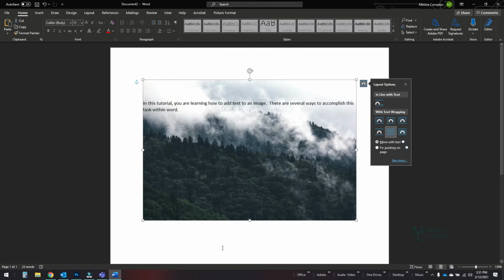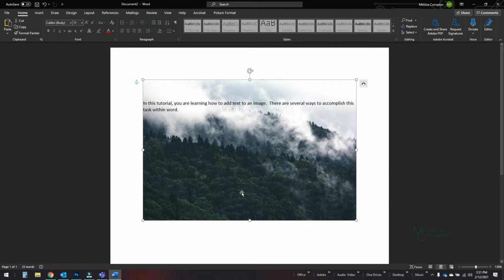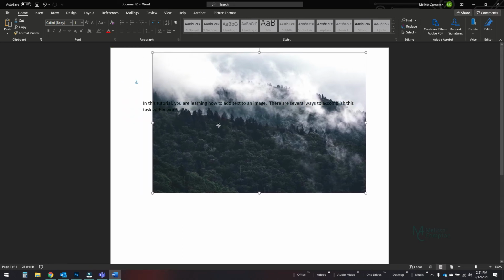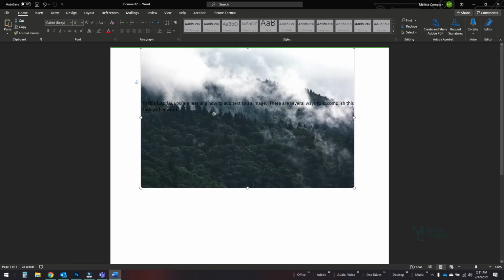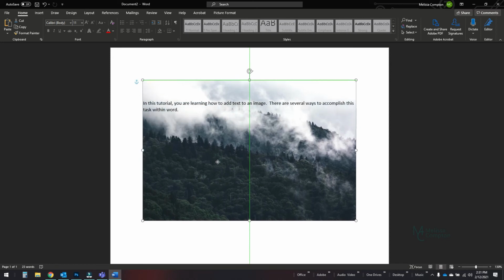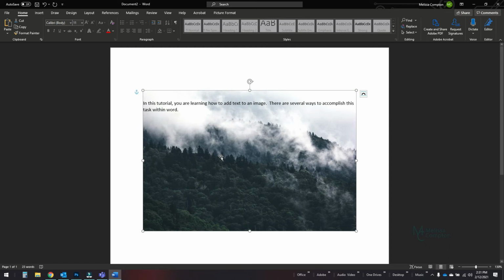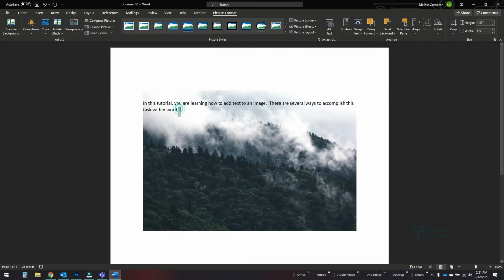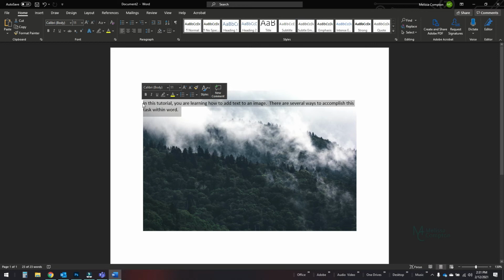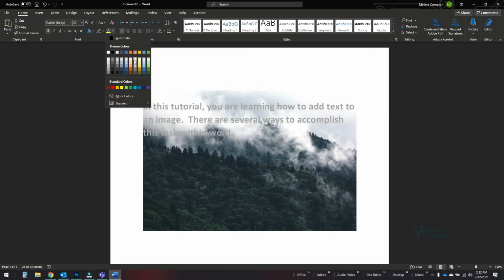Watch what happens. The text that was down here is now up here and in our image. And now if you want to, you can move your image around, do whatever you want to with it. Of course, you've got to stay within the margins or it'll cut your image off. And then you can go on to do anything with this text that we did when we typed it out ourselves. We can go up here and say, okay, 22. We can change our font color to anything that we want.